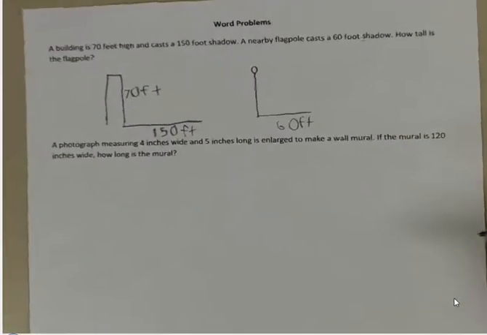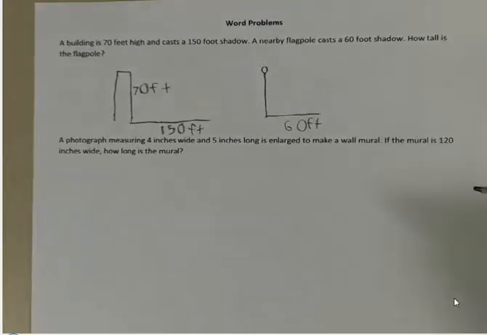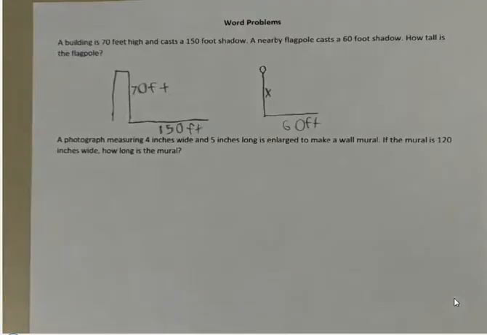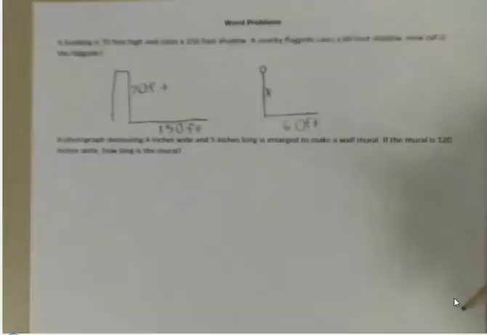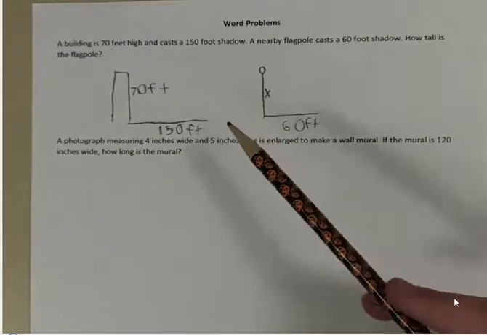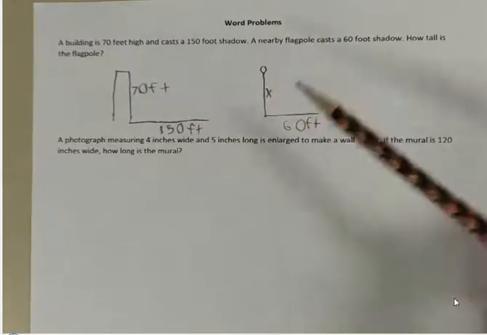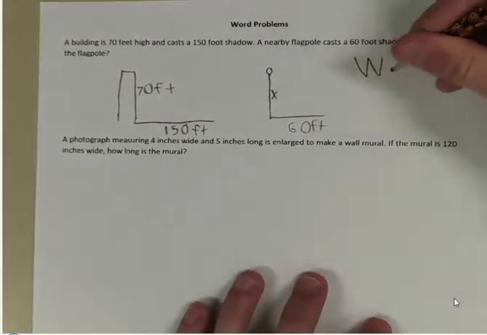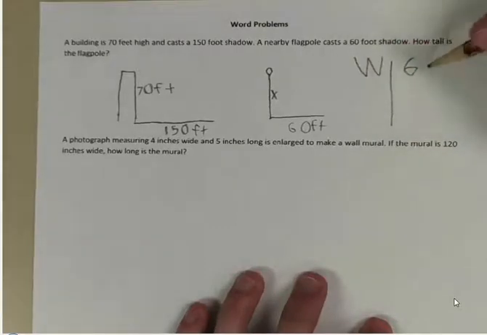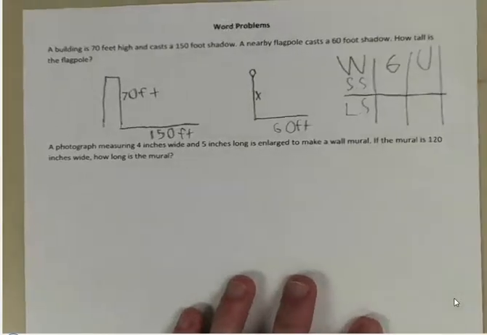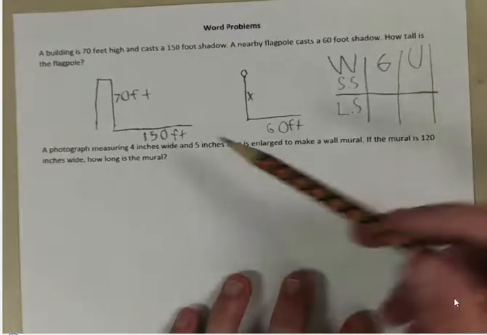Well, we need to know how tall the flagpole is, and so that's going to make our flagpole X, because X signifies what is missing and what we need to find. So you should notice that this is almost like a triangle without the long side at the end. We have this side and this side, this side and this side. So we're going to make our WGU chart. And short side over long side, just like the other ones. And what we are given, we're going to use this one because we have both sides.